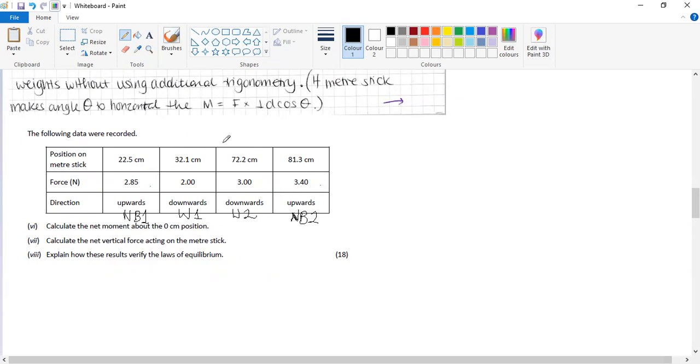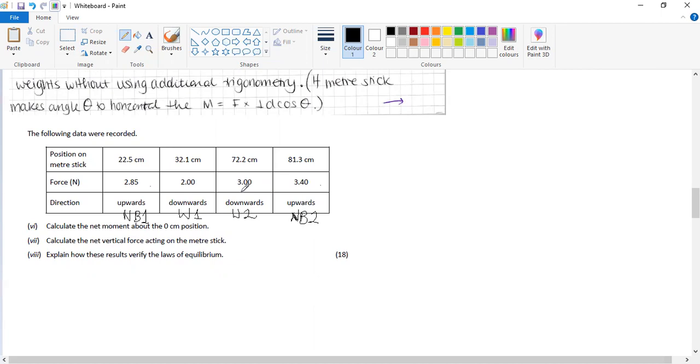And for the weights, I must have hung up a 2 Newton weight and a 3 Newton weight. Or I had a stack of ones, because they are kind of like coins, and I stacked 2 on one and 3 on the other. Okay, so that's just where that information is coming from. And some of them are up and some of them are down, depending whether you're a weights or a balance. Cool. That's the data table.